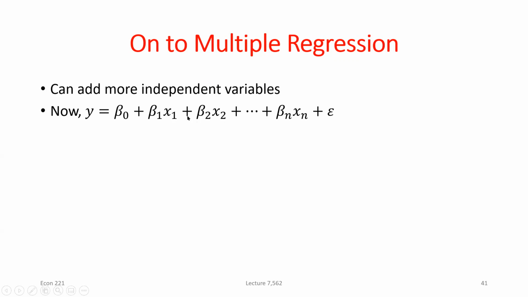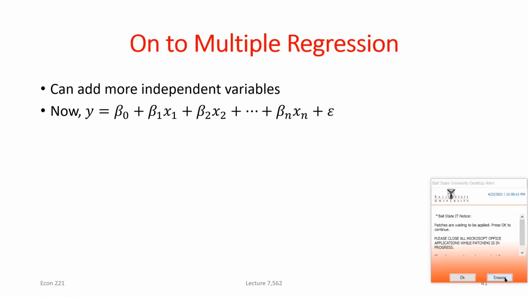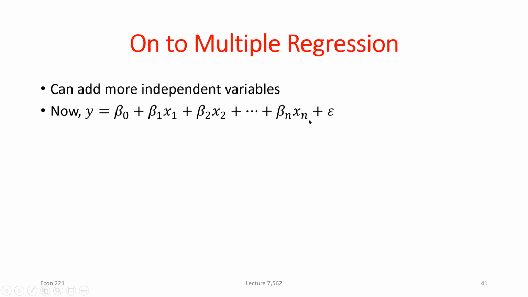Once we have multiple variables in a regression, more often than not, you'll see this written using beta as the coefficients. Beta 0 is the intercept. Beta 1 is associated with the first X variable you're looking at. Beta 2, the second X variable, and so on and so forth. Right? And you can really include a very large number of X or independent variables here.